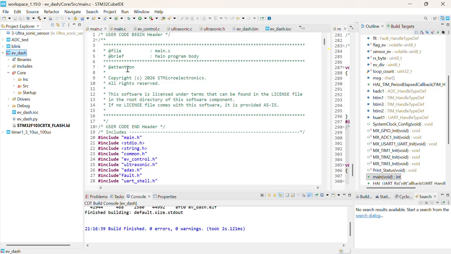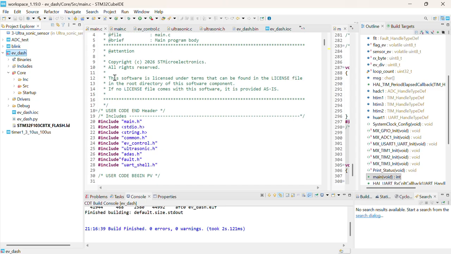It is developed based on the ARM Cortex-M3 processor running at a frequency of 72 MHz. It provides built-in peripherals such as ADC, GPIO, UART, timers, pulse width modulation, SPI and I2C.